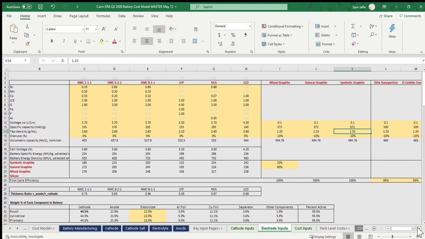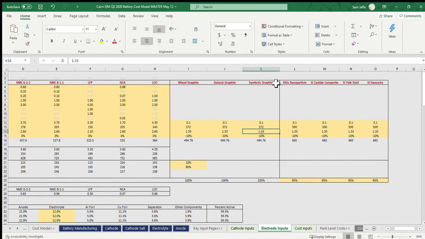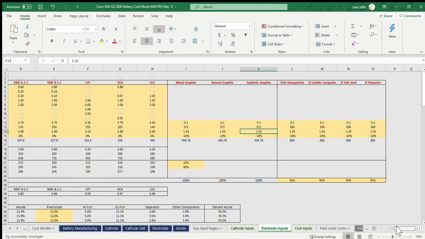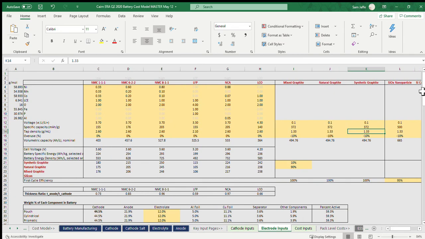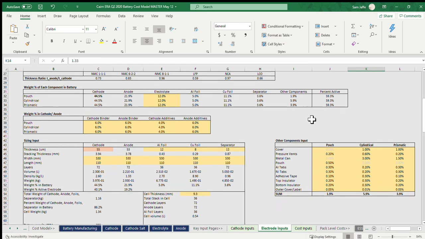Then going further out, we've got the various silicon graphite composites that are built into the workbook. There's a lot of calculations going on.